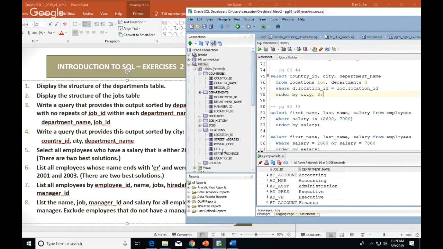If I wanted the country name instead of the country ID, then I would have to make this a 3-way join instead of a 2-way join. So just watch for these details, is it asking for a country ID or is it asking for a country name? Those are just normal details that would show up in a question.